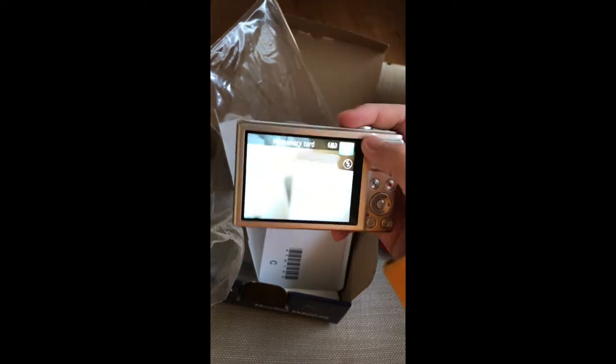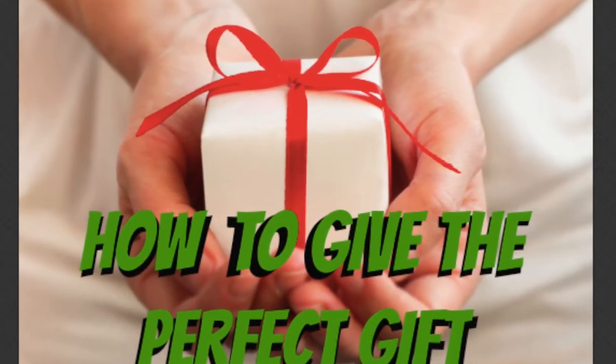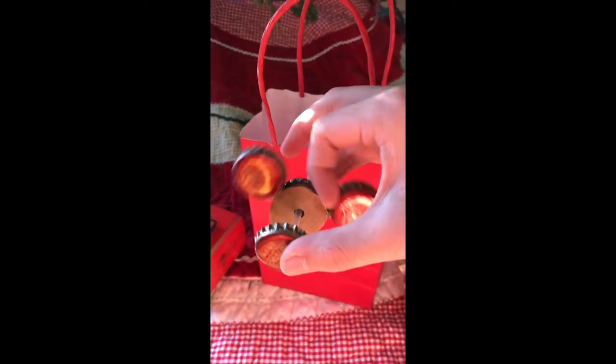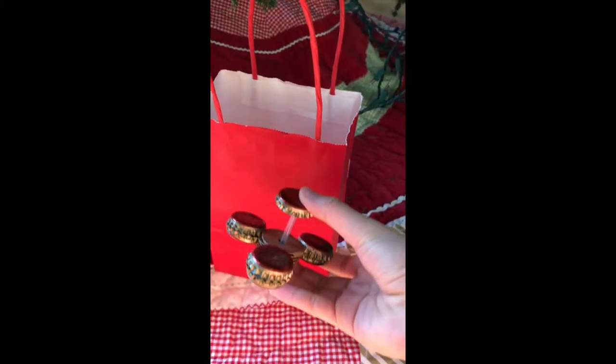That's an awesome camera that can connect to the internet. Now I actually have to give the perfect gift. Use a reusable bag and reusable tissue for wrapping. And inside, you have a fidget spinner! I know fidget spinners are really old, but it's homemade and it took a lot of time to make, and that's what's most important. I can tell you this is not the best fidget spinner, but paint it, make it yours.